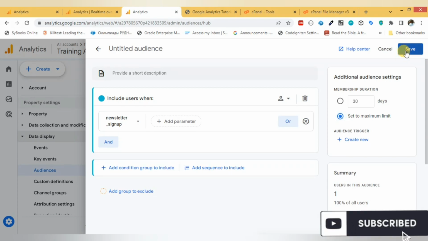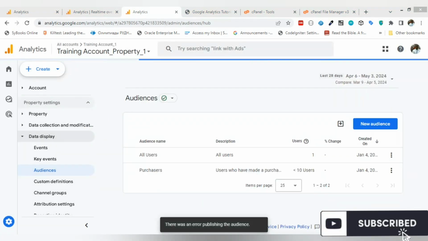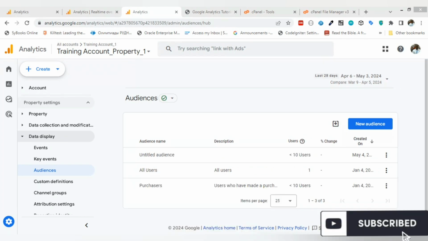I will click on save. Once we click on save, we'll wait for it to get saved. Now our audience is created. Here you can see untitled audience.